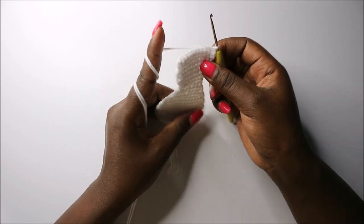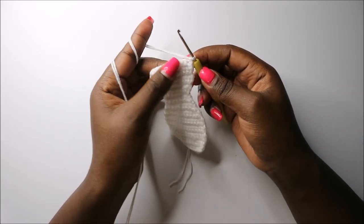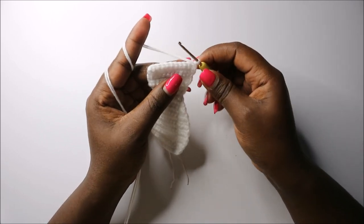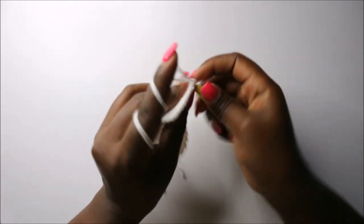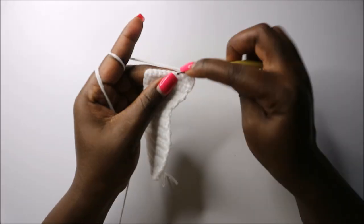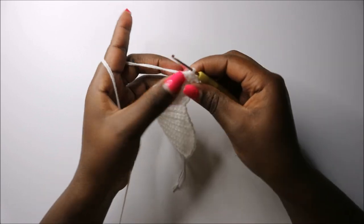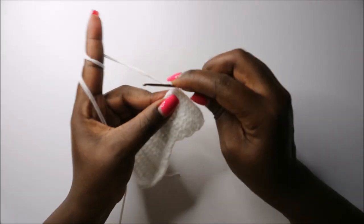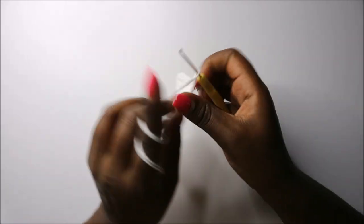So now in the 23rd round, we are going to do single crochets all the way. So we'll have a total of 10 stitches. So continue and do single crochets all the way to the end. Okay, so after we are done, we'll do chain one and turn.